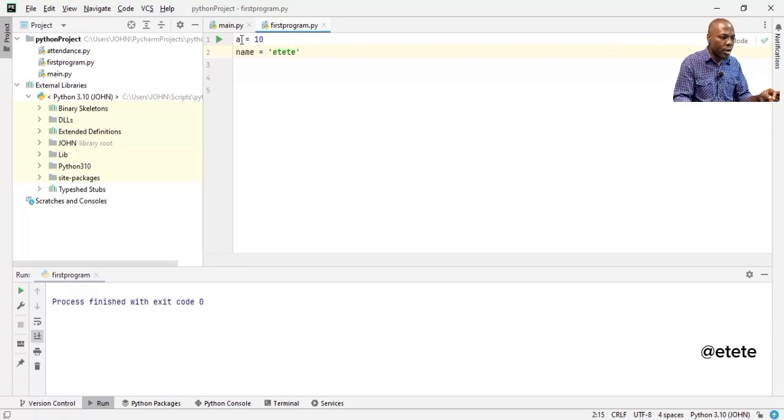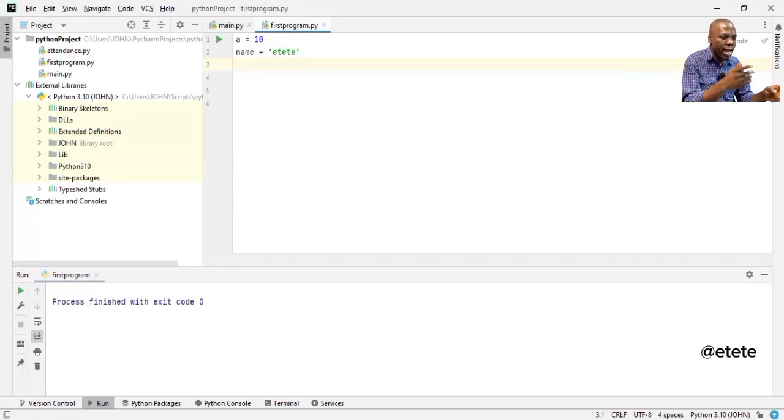I've assigned that. When I execute it, now it has been assigned. Because I'm not calling a print function to display it on the screen, you are not going to see anything here. But it has been assigned. So a memory space has been allocated to this name, and there is an address for it. Another memory space has been allocated for this A, and there's an address for it.